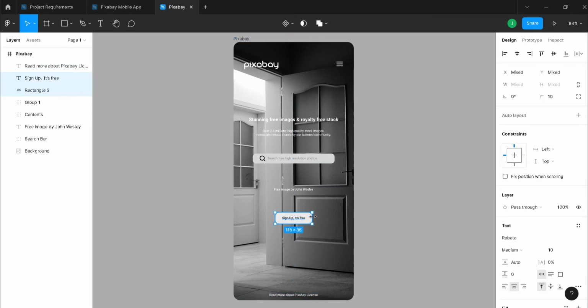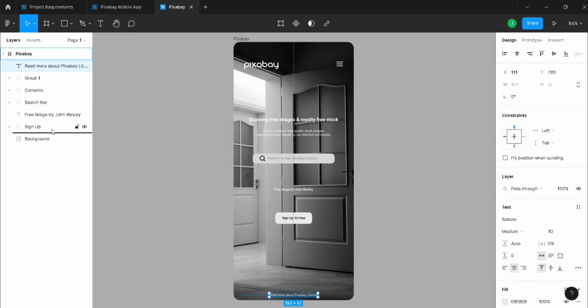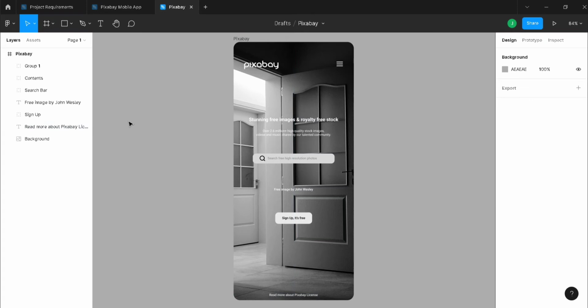And let's group them and name it as sign up. Place them in the correct order. So even if you open this project after several months, you can easily understand what you have done. So that's what we are doing, grouping.